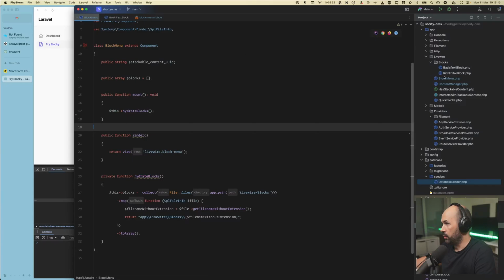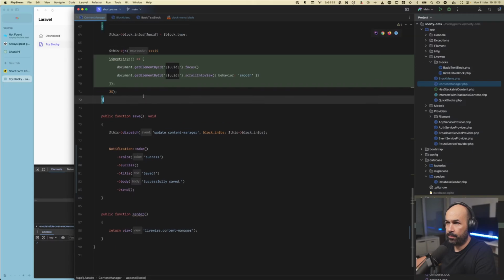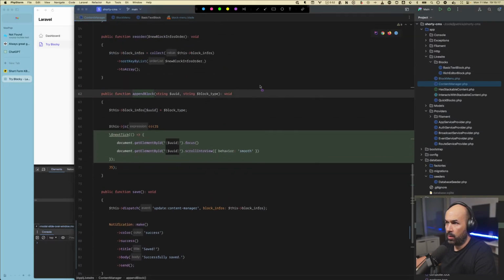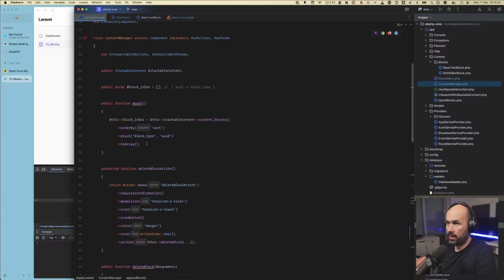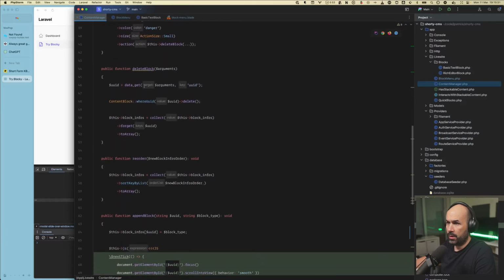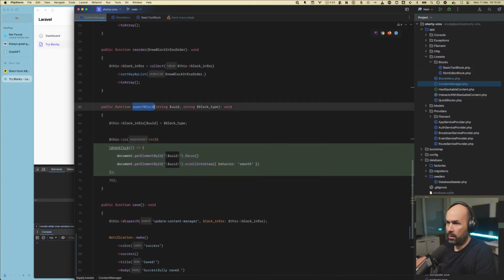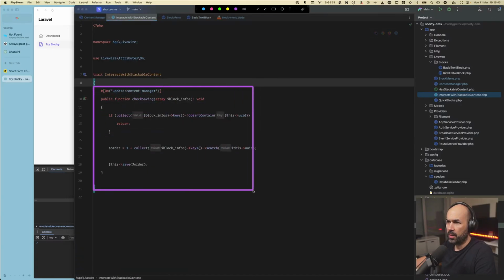We have it already. So in content manager, we are appending a block of a given block type, and I guess we were using a table, right? Yeah. Update content manager.